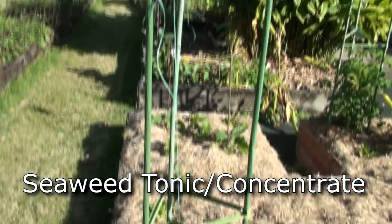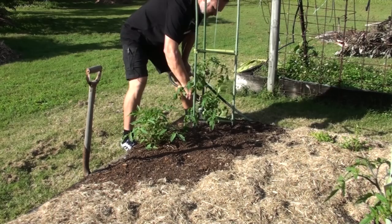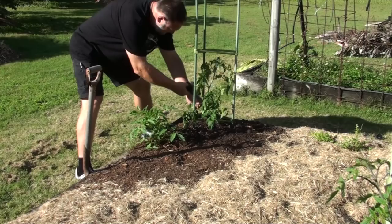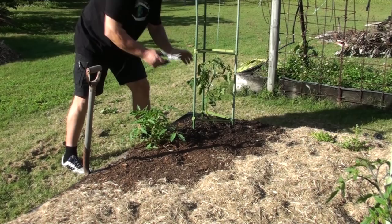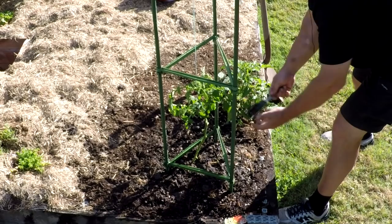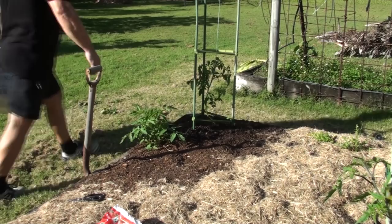Give it a nice deep watering. As I was watering this in, I noticed there are a few side shoots here that, to be quite frank, if I leave them to grow they're just going to hit the soil and probably suck up disease and things like that. So I'm going to remove some of these. Giving a little bit of a prune like this doesn't hurt either - don't go overboard, but it can actually help because you're not losing as much water through the leaves and the plant doesn't need as much energy to initially get reestablished. The last thing I'll do is top it up with some mulch just to protect the roots and inhibit weeds. It also retains water and helps the plant out overall. I generally use either our own wood chip or a standard organic sugarcane mulch - nice and deep, a couple of inches deep.